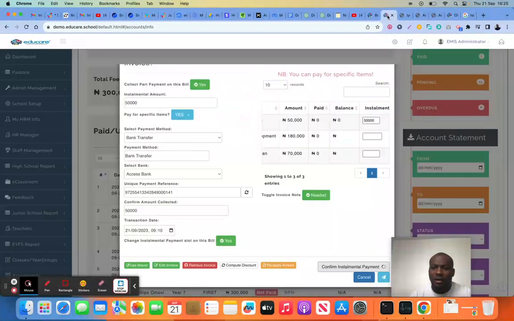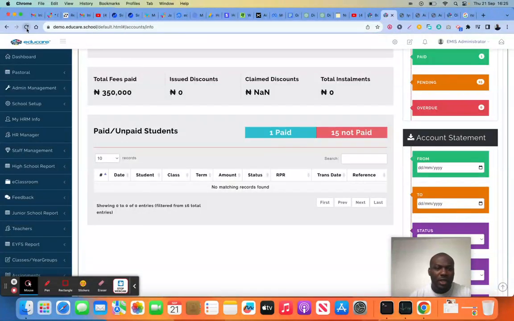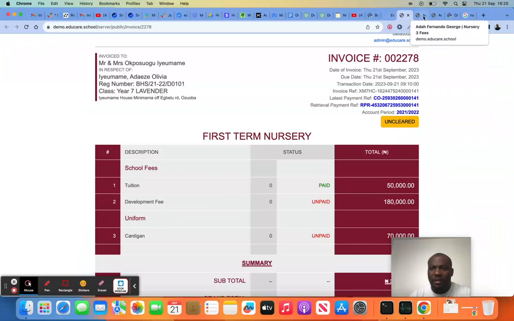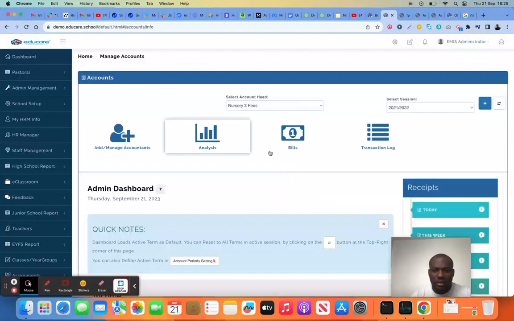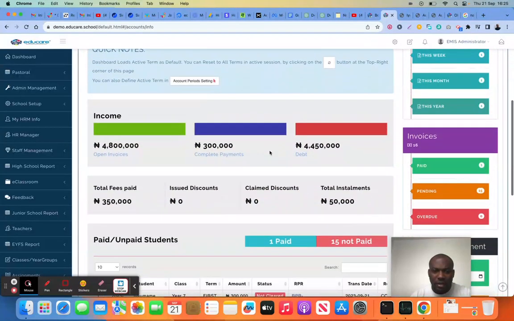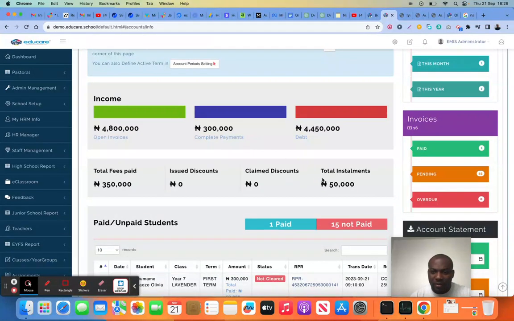So now, if I come back here and refresh, the system will now show me that particular payment and then the balance that's remaining. You can now see that the total payment right now has a 50,000 instrumental payment.